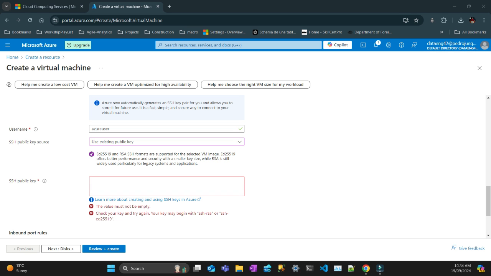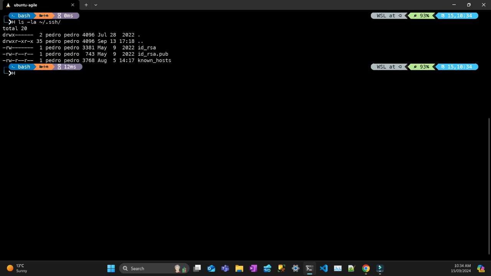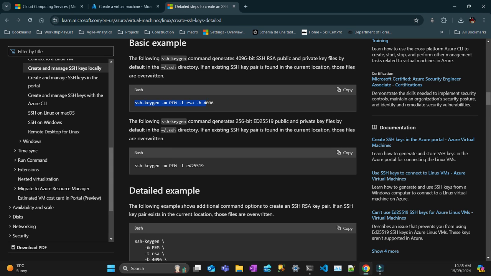If you have a Linux client, you can go to this directory that I'm gonna show you. Just to show you where it is, usually by default it's in your home directory, in the .ssh folder. In this case, I have this ID, which is my private key, and that one is my public key. If you don't have an SSH key, you can generate one. You can use either this format or this format. This format here is still in preview, but that one is generally available. So if you don't have one, I would recommend you just put this command here on your terminal. Surely recommend this one, sorry, not this one.